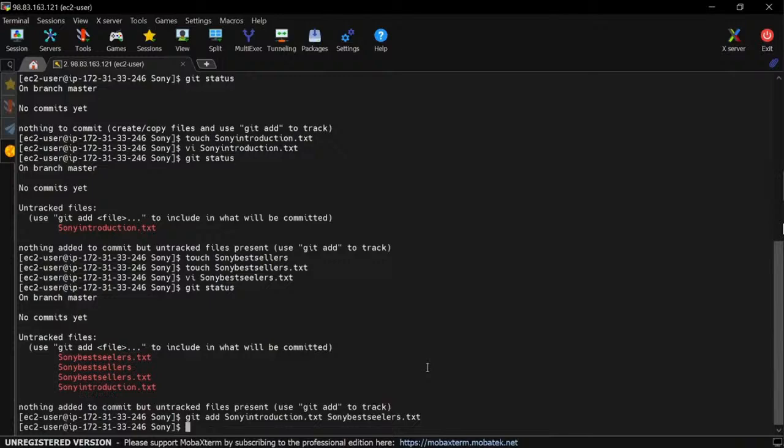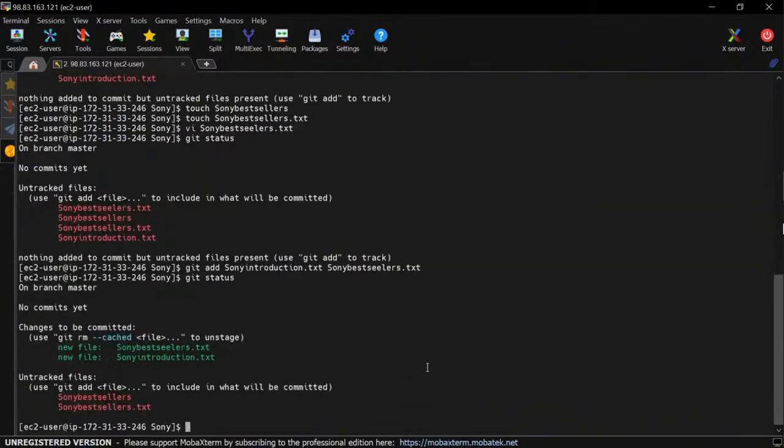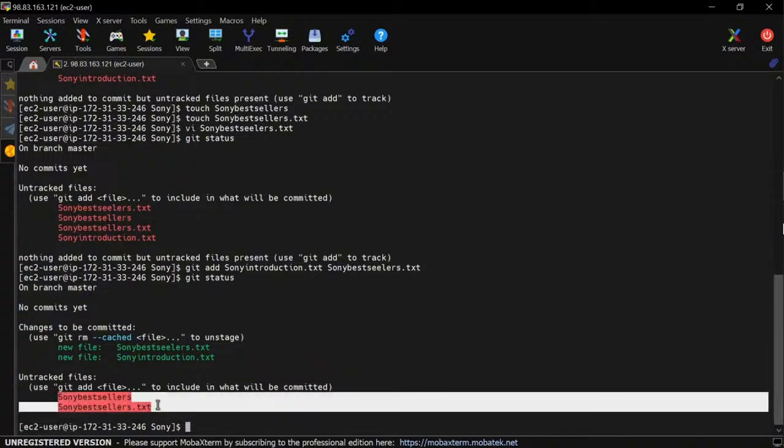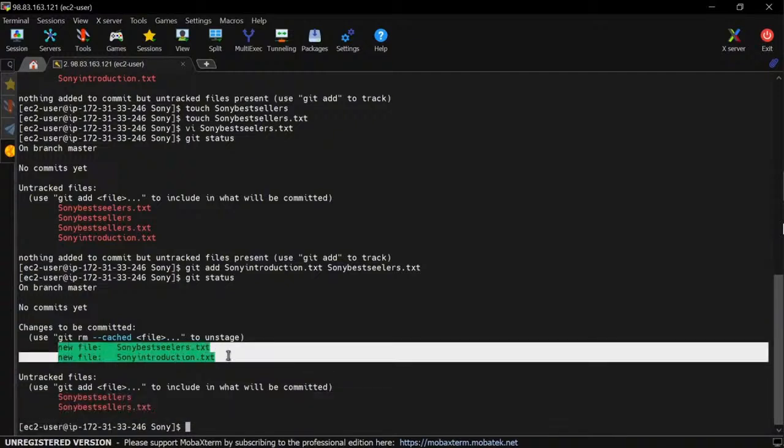Now these two have been added. Let's check the difference by doing git status. We can see that 2 files are in green, which means they're in the staging area, and 2 files are in red, which means they are in the working area, so 2 files are still being worked on and haven't been added.